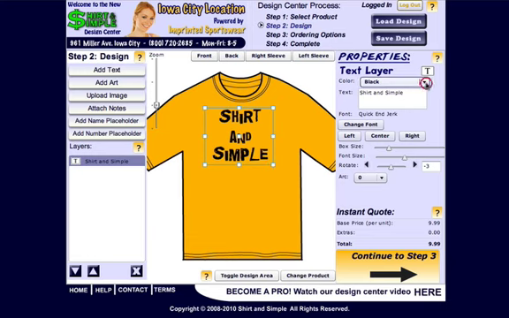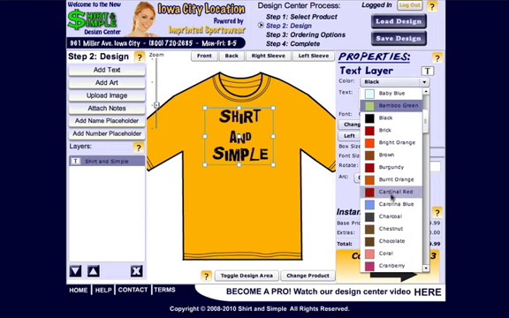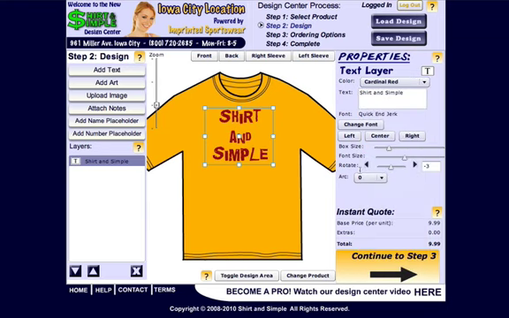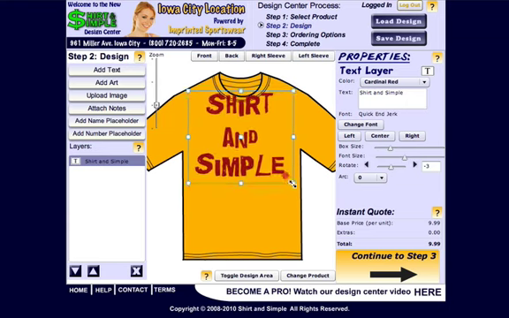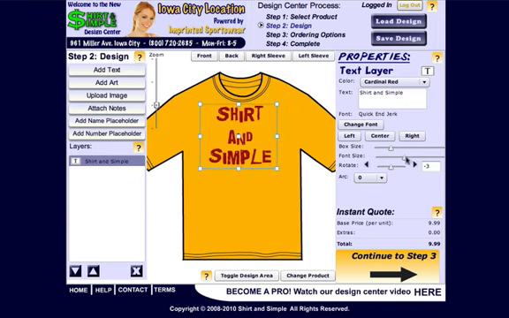And over here in the Properties panel, we've got a number of different controls. The first one obviously is your text color, and you can easily change your text color here. You can left justify, right justify, or center your font. This button allows you to change your font, which I'll show you in a second. And then probably two of the most important controls here are the box size and font size controls. Now, increasing the box size is pretty much just like using the handles in the canvas. The important control is how the font size tool works in conjunction with the box size tool.